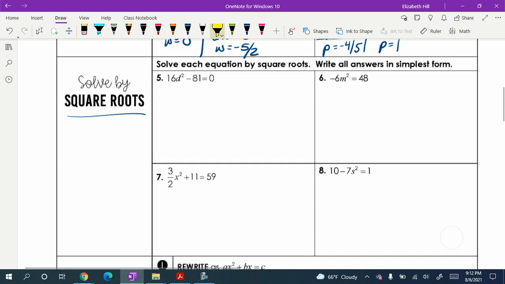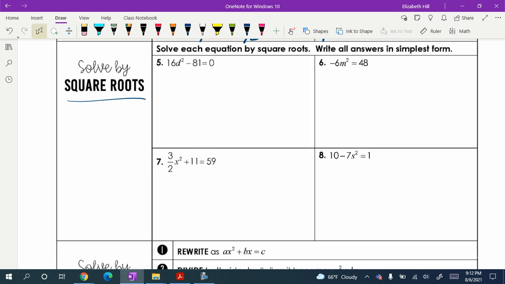However, in this situation, we don't have that. Notice that our variable is only found once, and in every situation, they're all squared. So in this situation, we don't have to factor. You can, by all means. We could factor this first one out. This is the difference of 2 perfect squares. We could do 4d plus 9, or sorry, not 14, I think I said 4d minus 9. So we could indeed factor that out if we wanted to.